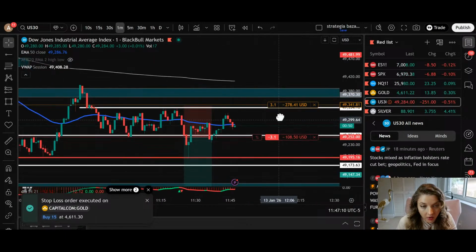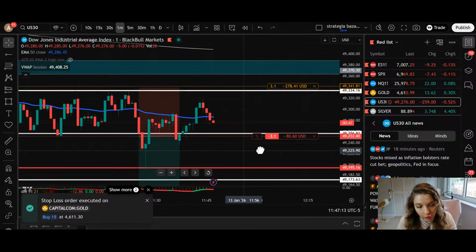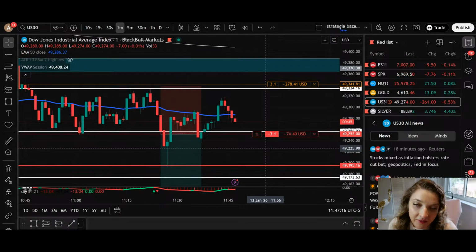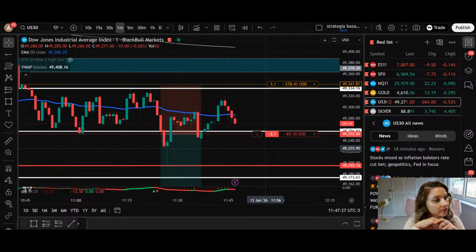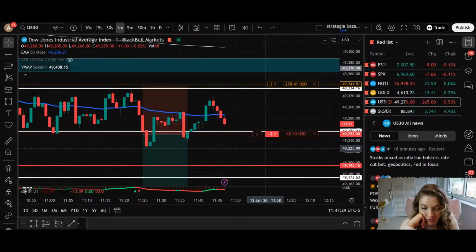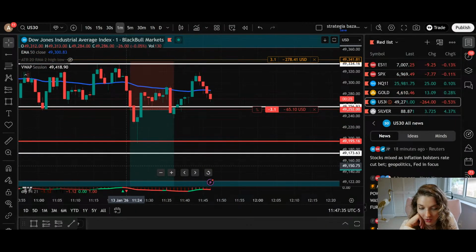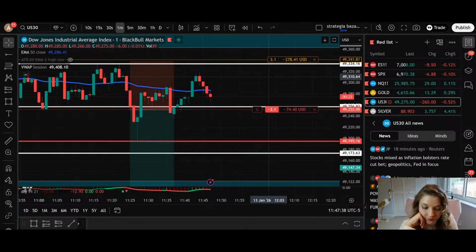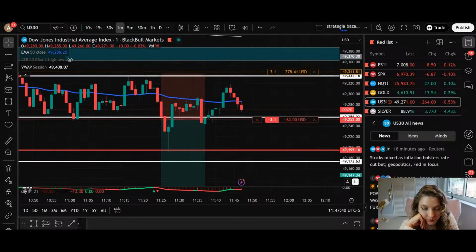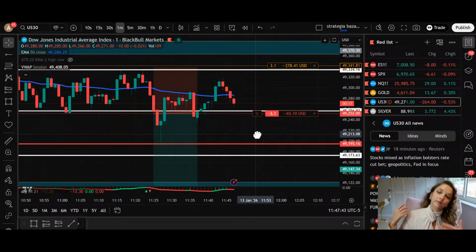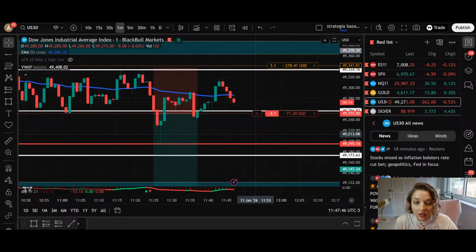I should have taken profit. Lesson learned or not, we'll see next time. But at least I moved my stop loss and it was break even. So now let's see what this trade is doing. I feel like I should break even on this one too and just call it a day. I'm gonna stay till 12 o'clock and that's it.